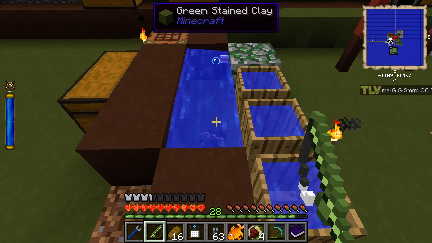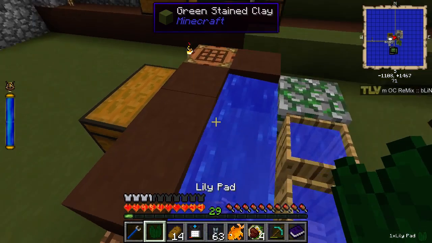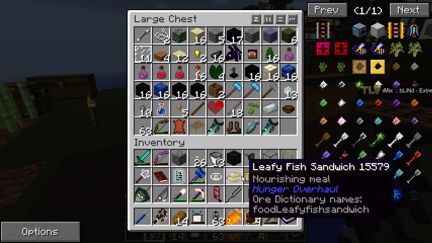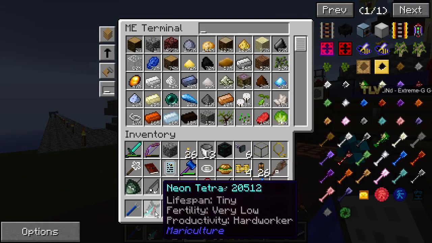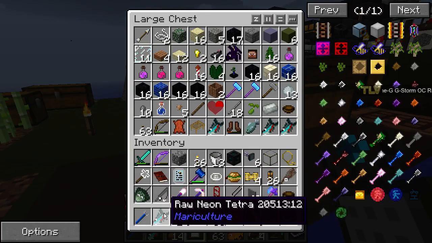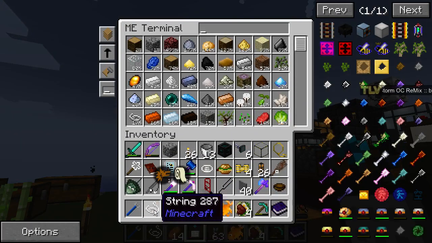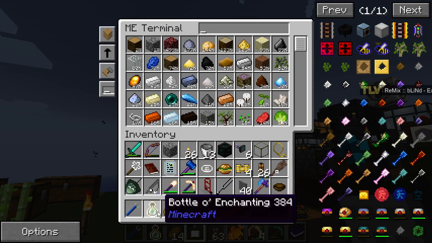It's pretty fast though. That's good. Ooh, XP bottle, I think. A book. Oh, okay, lily pads and stuff. Cod. So cod and salmon we put in there, right? And another cod. Okay, cod. Raw neon tetra. Stingray. Rainbow. Stick. String. Stingray. Minnow. Throw away the bow. XP bottle. Book.